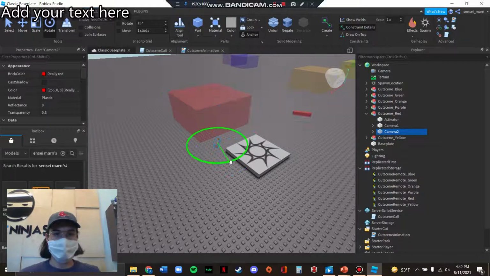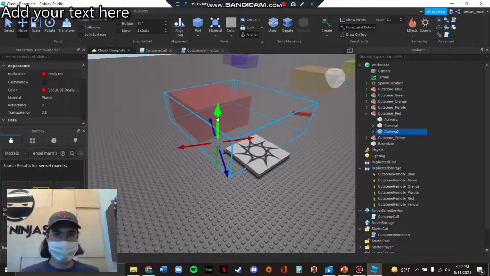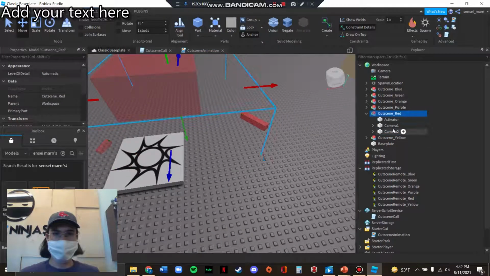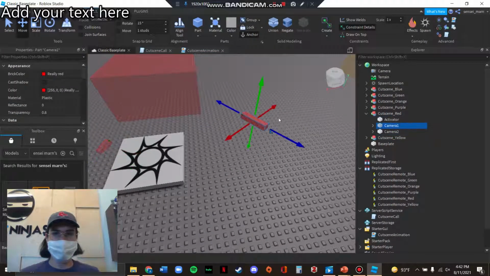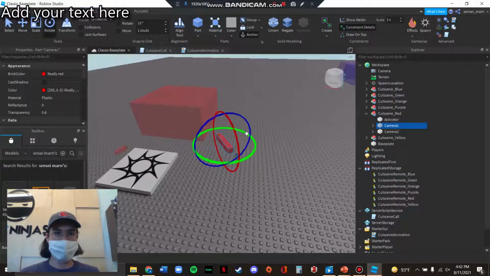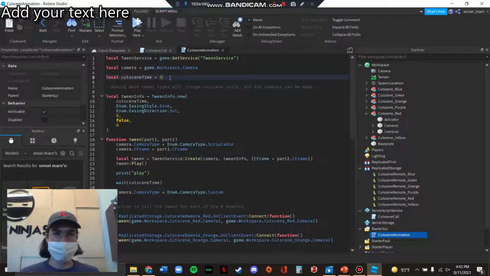Let's rotate this a little bit. And we can even move it up a bit. Down. This one. Camera 2, camera 1, I mean, a bit. Rotate it down. And let's open up that cutscene animation script and just change it.